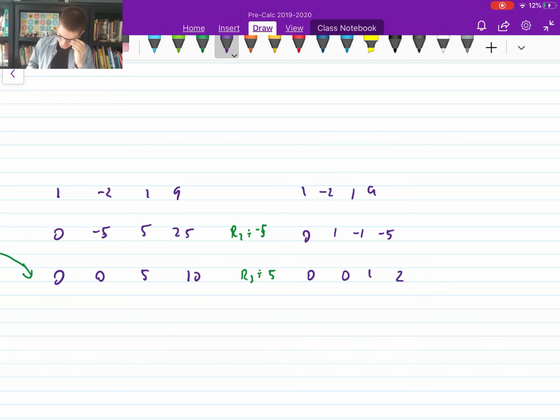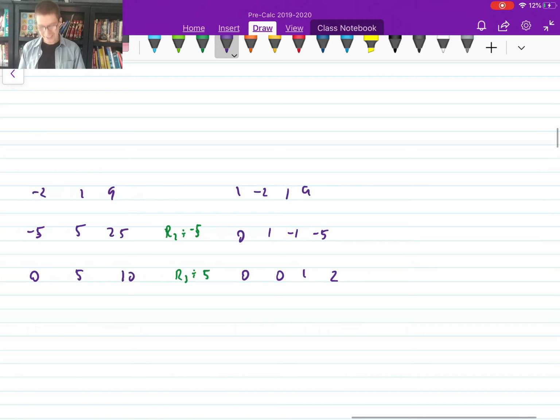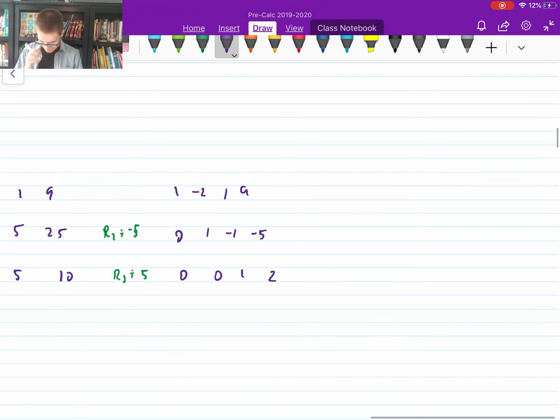Great. This is looking good. I like the way this is. 1, -1, -5, yes. Okay, cool. Just triple checking here. So now we've got row echelon form. We can solve this pretty quickly just by making a quick reduced row echelon form. I can add row 1, row 2, row 3. I can just add those two real quick, and I can make that the second row.